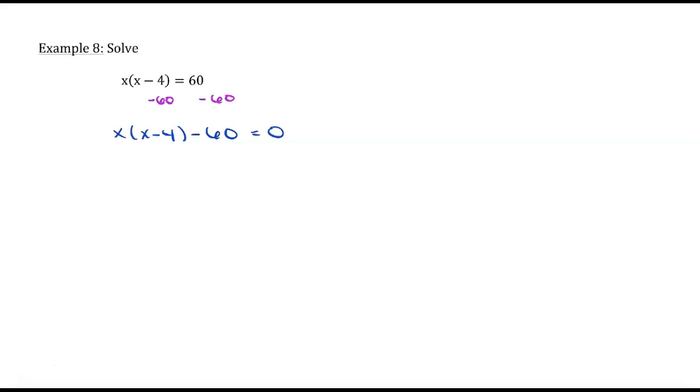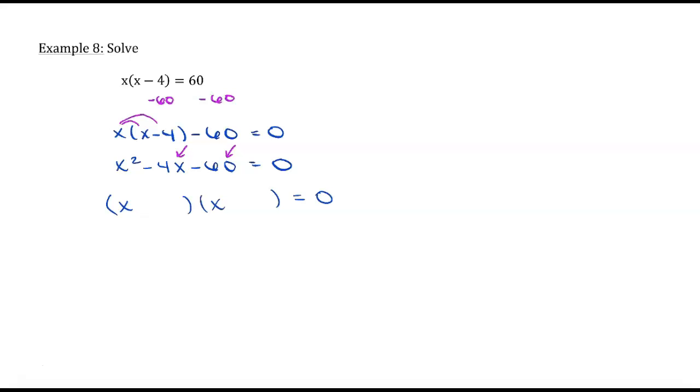Now the left side is no longer factored for us, so we need to multiply the first term and then refactor the entire left side. We'll have x times x and x times negative 4. X times x is x squared, and x times negative 4 is negative 4x. Now we can factor this quadratic expression. With a simple x squared as our leading term, this will factor as two binomials with x as their variable terms. We now need two values that multiply to negative 60 and add to negative 4.